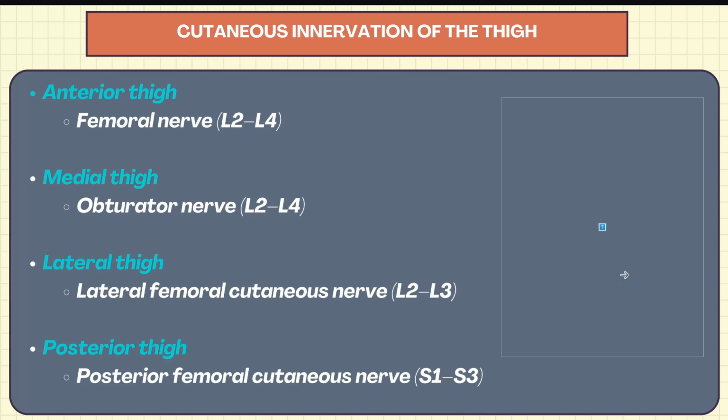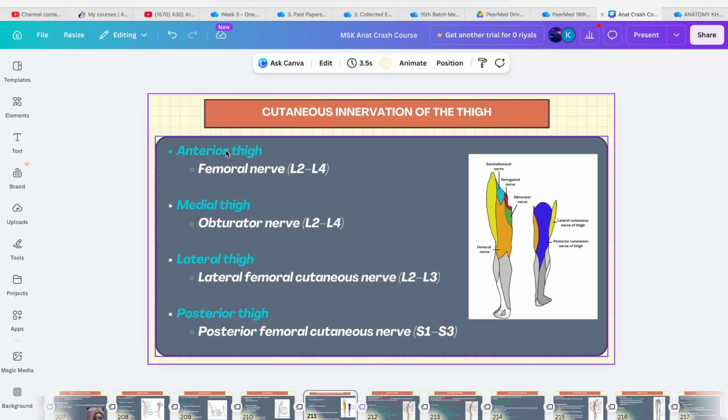Okay, for the cutaneous innervations of the thigh, the picture is not showing here, so I'll have to go out. So, for the femoral nerve, you're going to have over here the femoral nerve supplying the anterior part of the thigh. And for the obturator nerve, this is basically a repetition of what we just said. The obturator nerve is going to supply the medial part of the thigh, and then the lateral thigh is going to be a continuation of the femoral nerve. So we know the femoral nerve is going to continue as a lateral femoral cutaneous nerve, which is going to give us the supplying of this area of the thigh, and also this area. And then the posterior femoral cutaneous nerve is going to give us the posterior side.